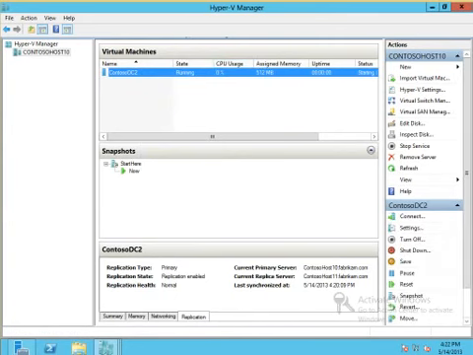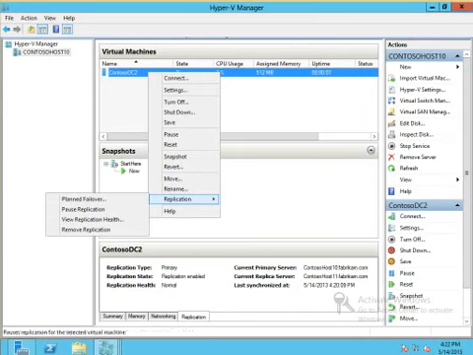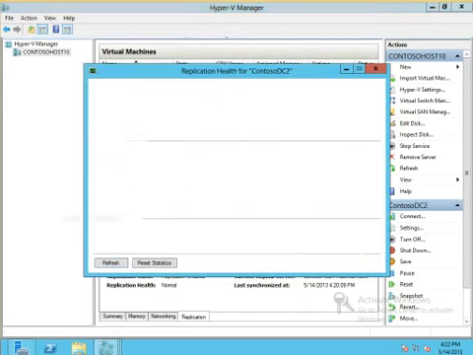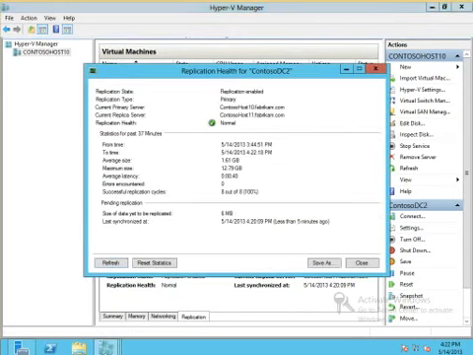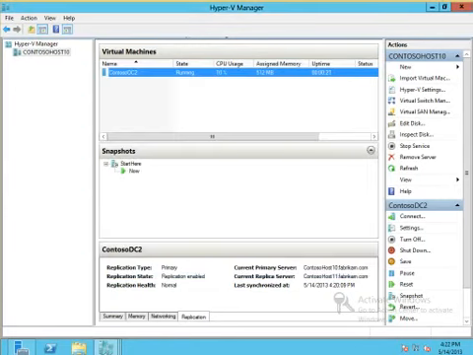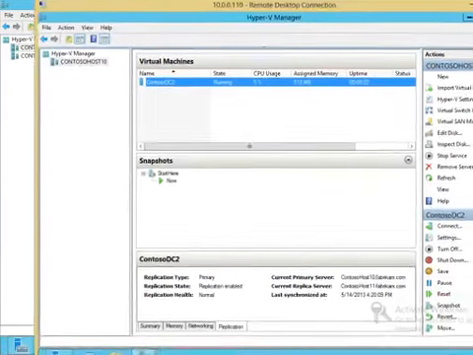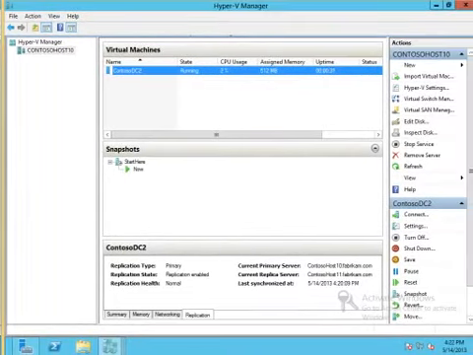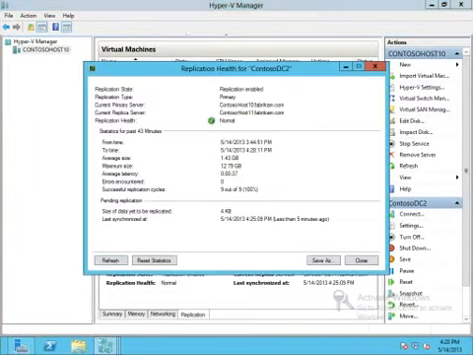And we'll wait for him to get up and running again. Now we're going to see some interesting things happening on the replication health. So you can see we're still showing no errors encountered. Everything's doing good. We had less than 5 minutes ago. We need to pause the video so that we can get past that 5-minute threshold. And we'll take a look at things after having canceled failover and see what the replication health looks like between these sites. And I'll pick back up with you in just a second.